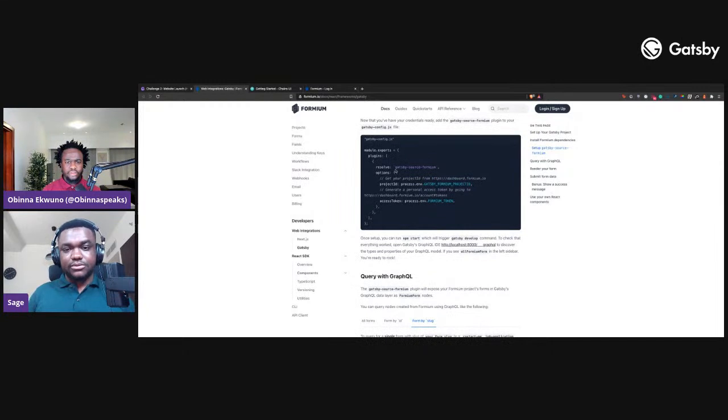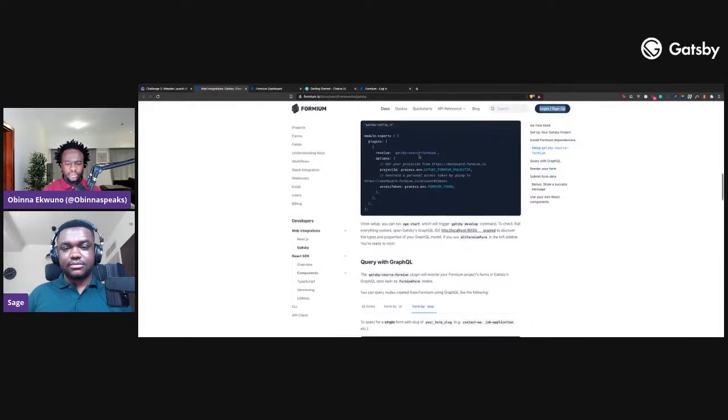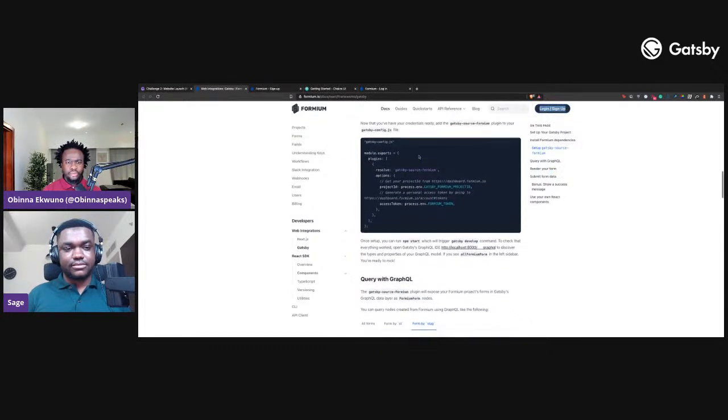Since I knew we're going to log in first, let me open this in a new tab. While that is going on, I'm going to look through this. Ultimately, what this piece of code does is connect the Gatsby site to this service using the plugin.